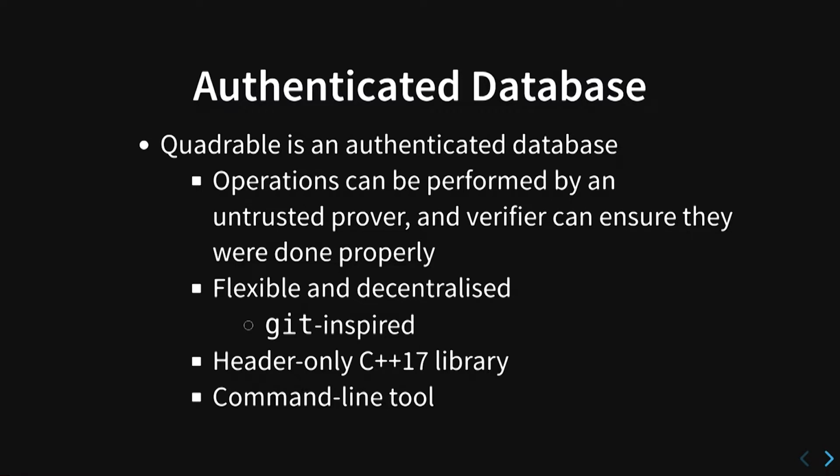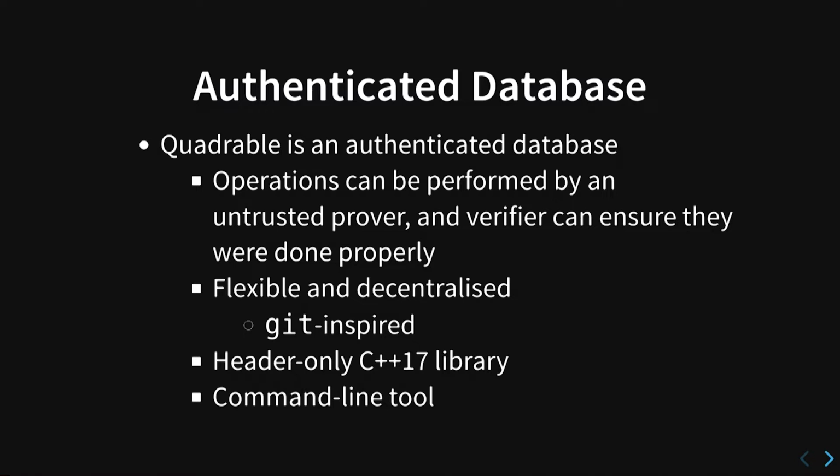But Quadrable is an authenticated database. And what that means is that if I have a copy of a database and you don't have that database, how can you perform queries on it? And how can I satisfy those queries in a trustworthy way, right? So you know that I haven't actually tampered with them. I haven't manipulated them in some way, okay?